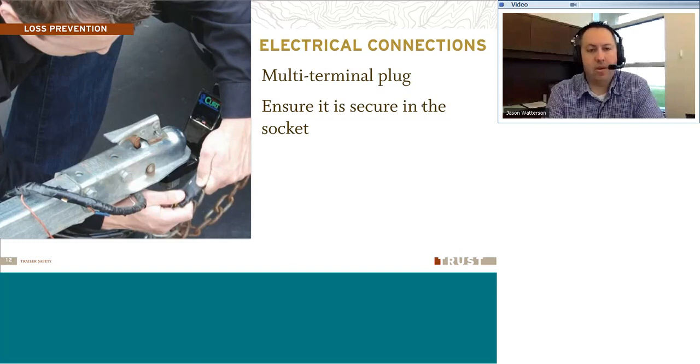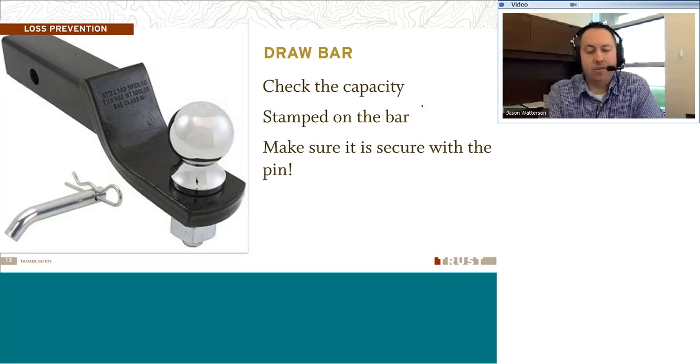And then there's the drawbar. This is the bar that goes into the receiver, and it has the ball on there which connects to the trailer. So you want to check the capacity on these. It'll be stamped right on the bar, and in this picture you can see it's right in front of the ball. On that drawbar, it will say the capacity of what it can support. But the key thing here that you want to look at when you put this in is make sure that that pin is in and make sure that pin is secure. You don't want that drawbar to be coming loose and coming out as you're pulling a trailer. So watch for the connections there. Looking at your coupler.